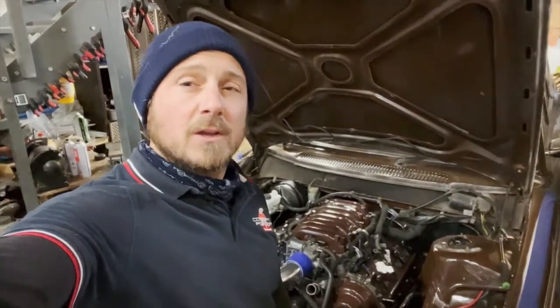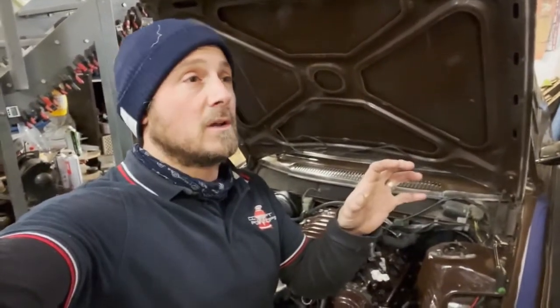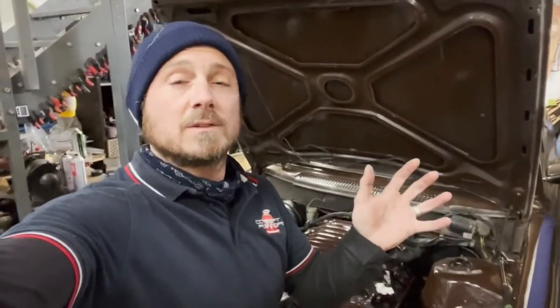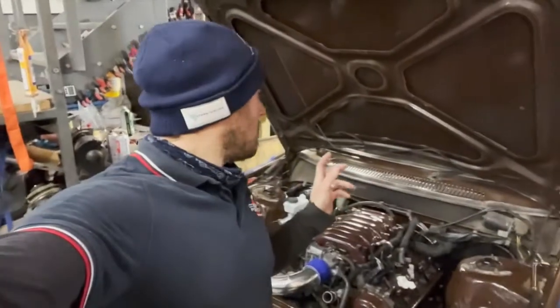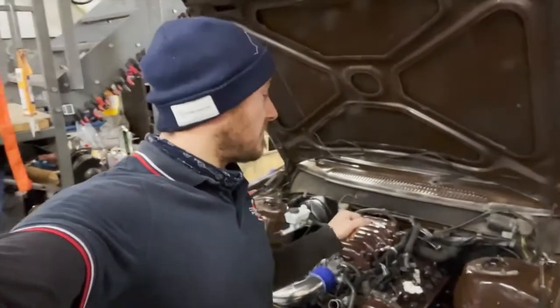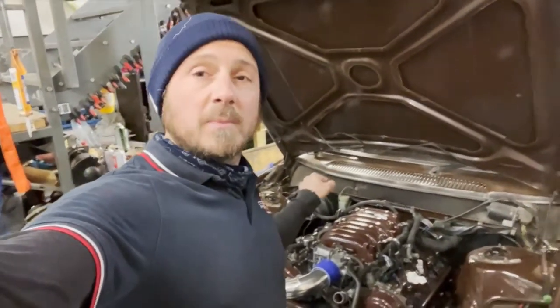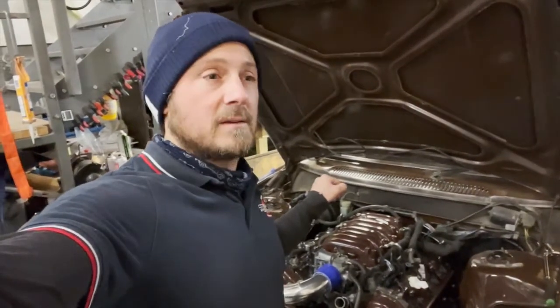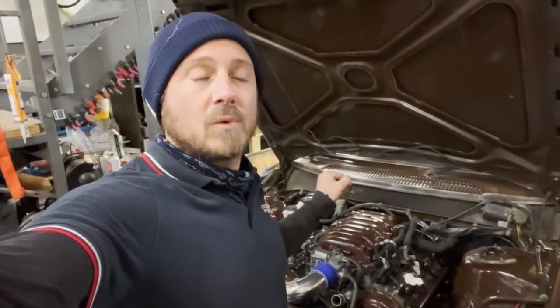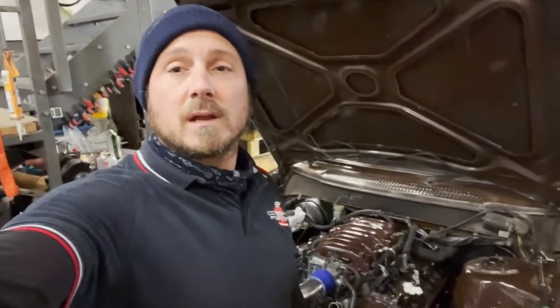After some research looking at the bore relationship between the master and slave, it seems to be the correct bore — same as the IS200. So either I've knocked all the air out and there's an issue on the line, or there's something else to figure out. Maybe the clutch master is bad or I need to adjust it and fit a new one. I'm out of time tonight so I'll have to save that for another day.